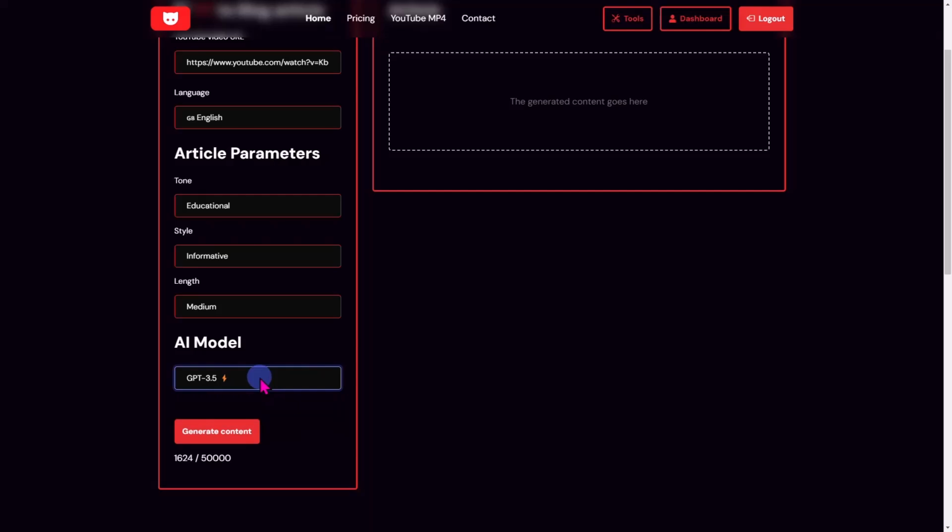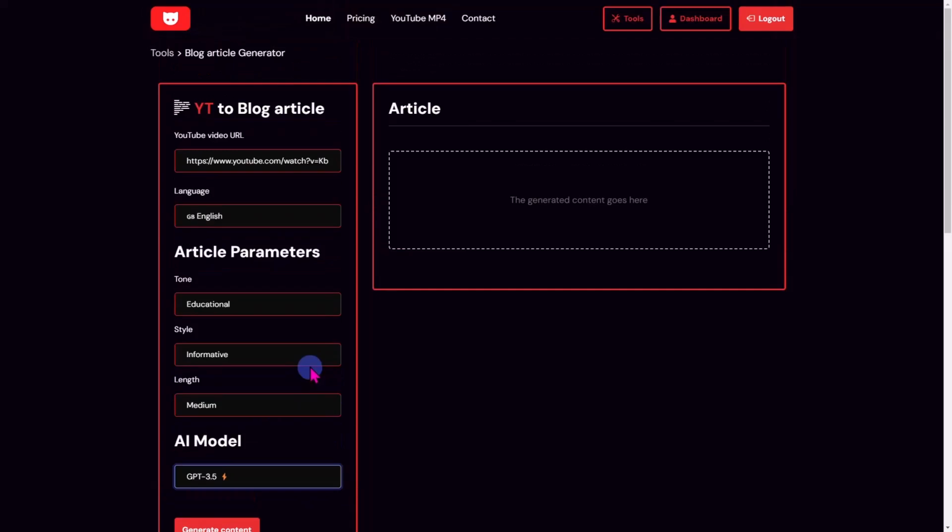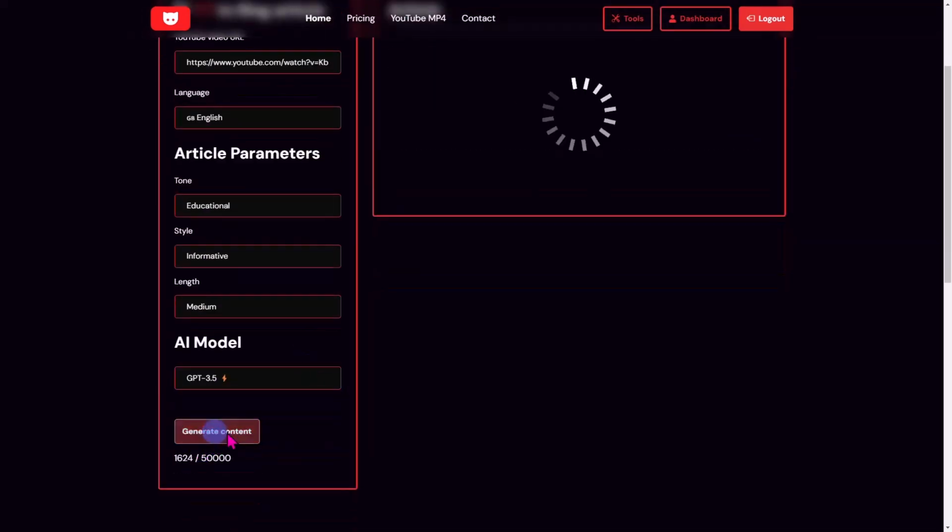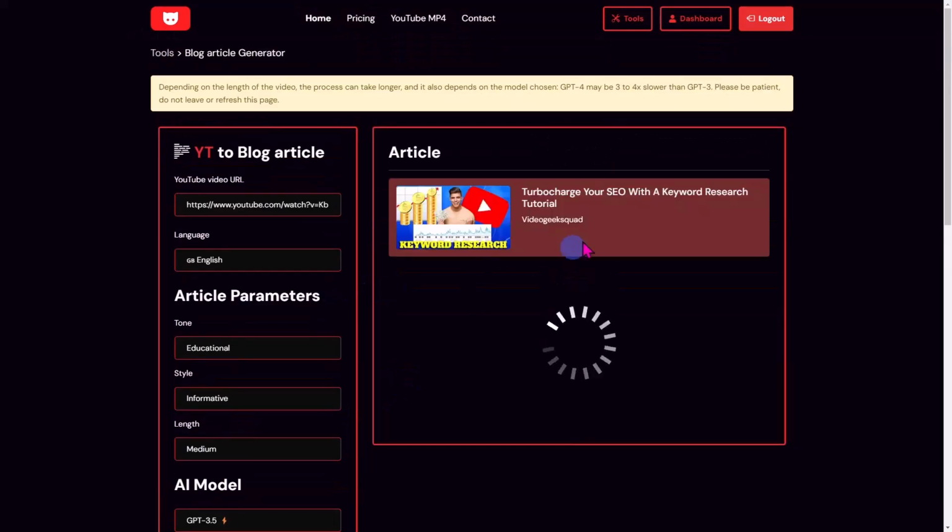And you get 50,000 words on this, so that's pretty cool as well. All you're going to do at this point is hit generate content. What you're going to see is it starts to generate this content for you. What I've found so far is it tends to work pretty quickly. It doesn't take too long, but I wanted to show you guys in real time how long this takes, whether it takes very long or a short period of time to come up with the content.